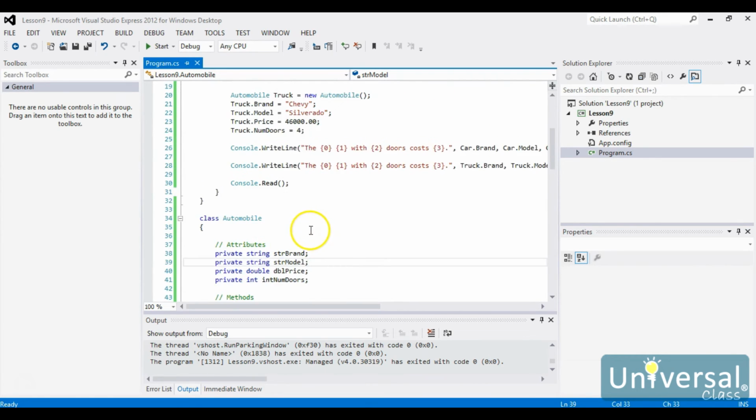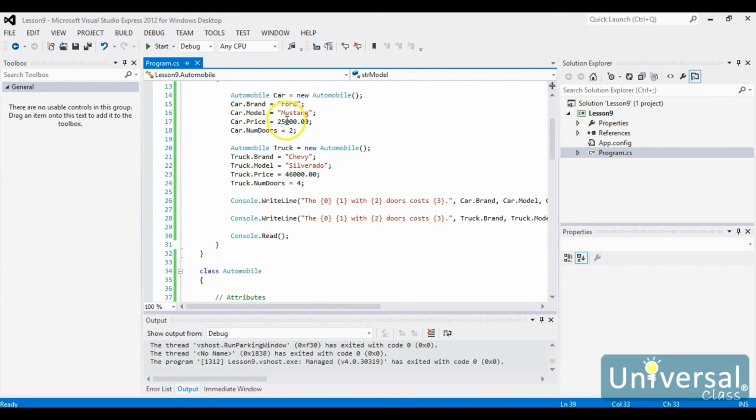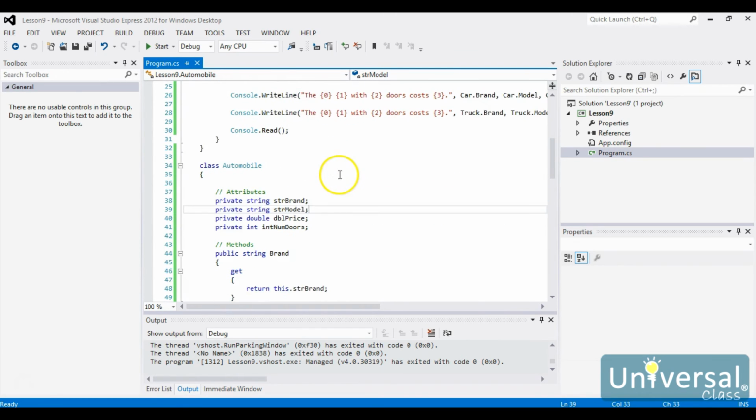Alright, so I want to make it where if we sell a vehicle, we're setting the price of the vehicle to a certain amount, but we always want to add an upcharge of 10% to every vehicle that we sell. So the price of this vehicle from the factory was $25,000, but what we want to do is always add 10% to that and then put that on the sticker for the customer to purchase it.